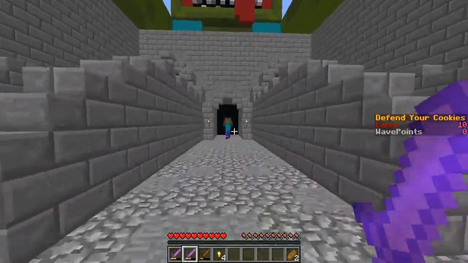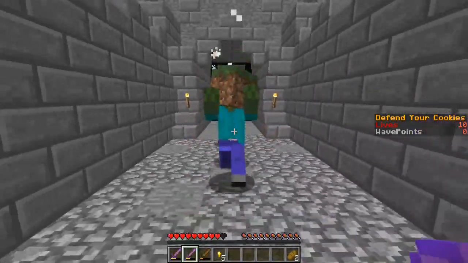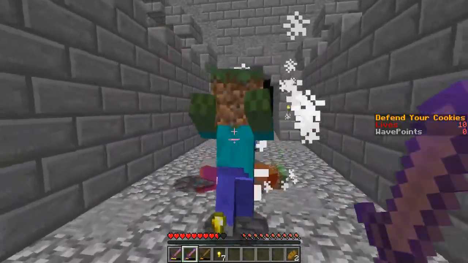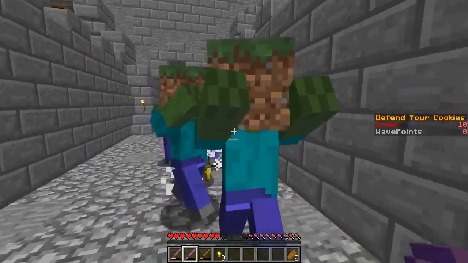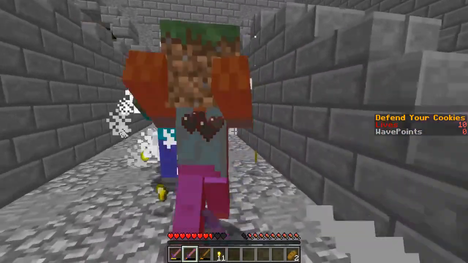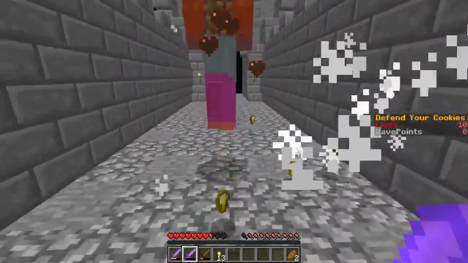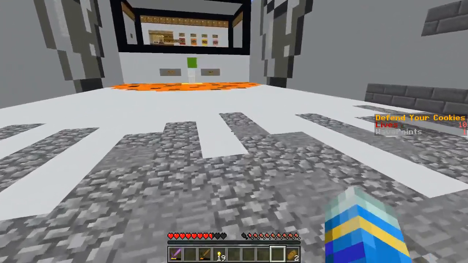Alright, so we cannot let you guys reach the cookies. They're all mine. All mine! They're all mine! I'm gonna defend my cookies. So I wonder if that health upgrade up there will give me more health. Oh yeah. We're gonna get a lot of gold this time. This old gold ingot money. Boom. Alright, so we got 19. Sweet.